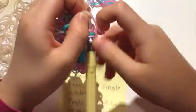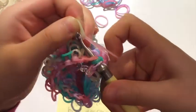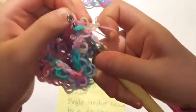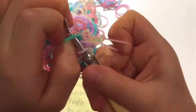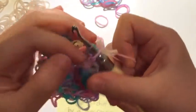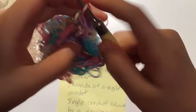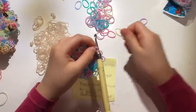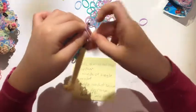Take a single band, pull through first the fluff, then the two stitches. Don't pull this band unless you want to do a color change, but we're not doing that. Reclaim, pull the back two loops over the front. Okay, got it. Good. All good, guys.